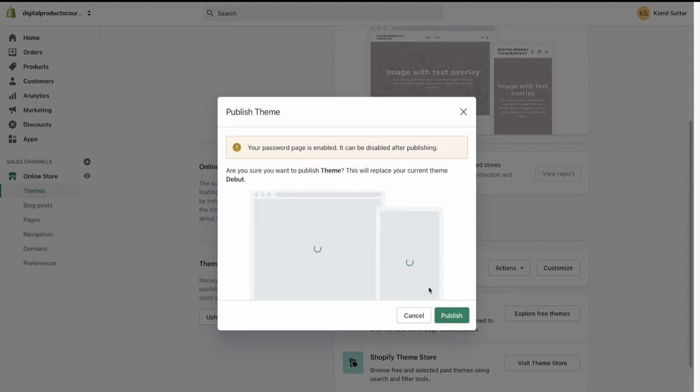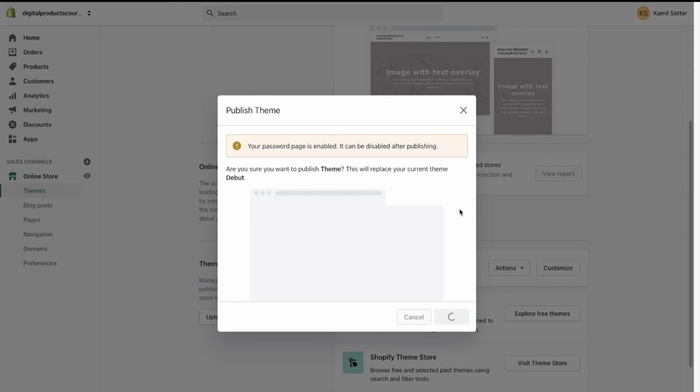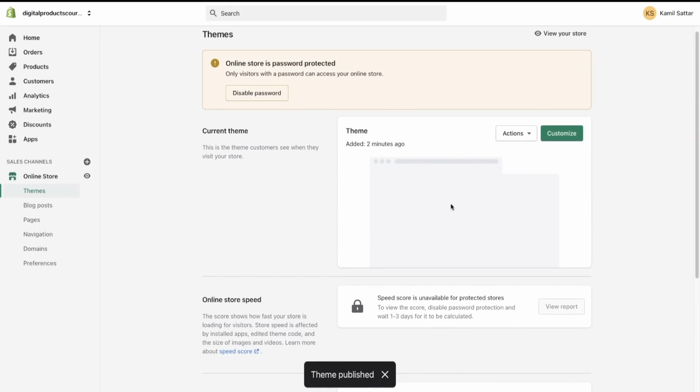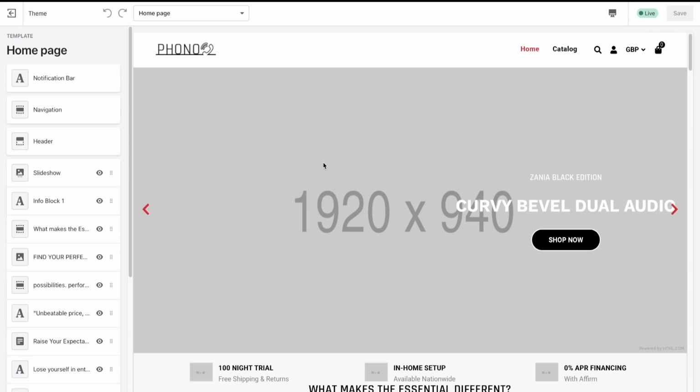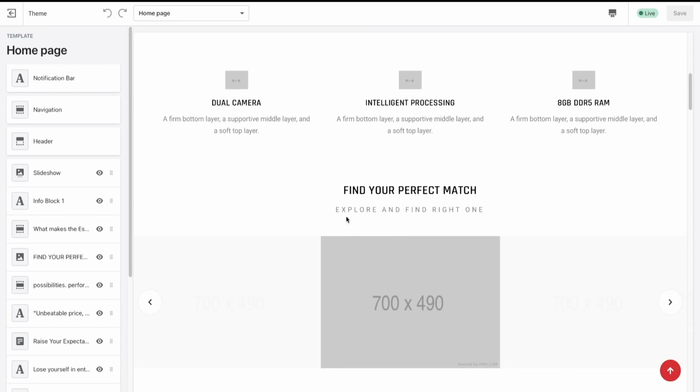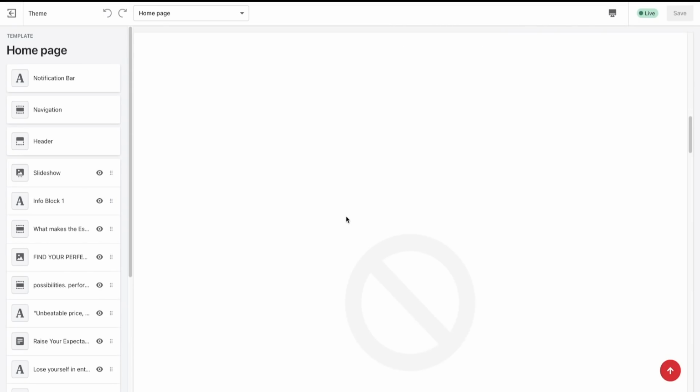So you can see when I click publish, it's going to now change the main theme. You can see here, it has now changed to the theme that we have just purchased. And what you want to do is hit the customize button. So guys, once you've done that, you should come to a screen that looks like this, which is your editor. And you can see here, there are no placements at all. There are just literally frames telling you what size the images should be and whatnot.